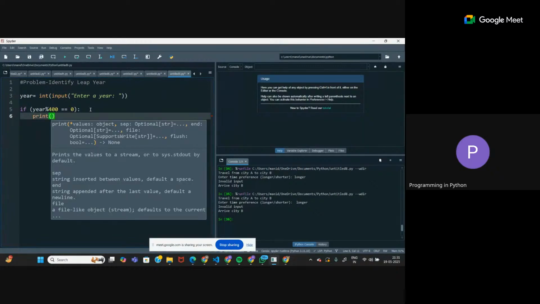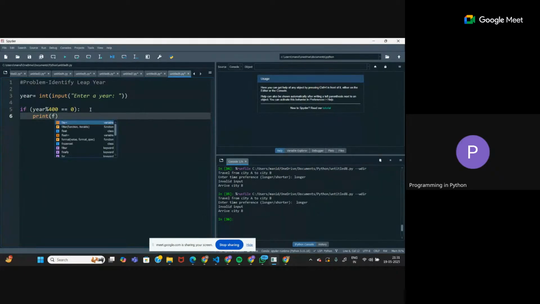Okay, now we can learn a little string formatting. This is just syntax. No need to get nervous about this. If you write f outside, then we can use the variable inside braces and it will print the value that the variable is carrying. Now write year inside braces. Different ways of string formatting are there. This is just one of those ways that we will discuss in another class. f"{year} is a leap year."